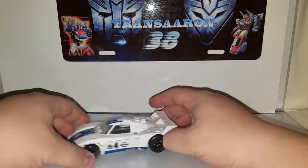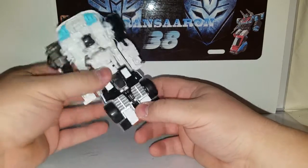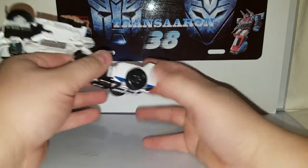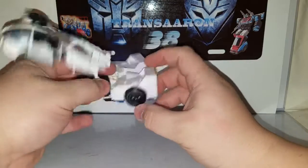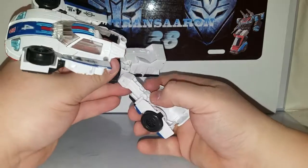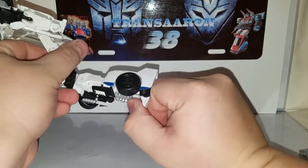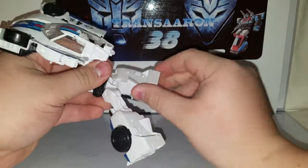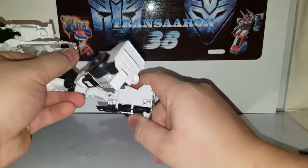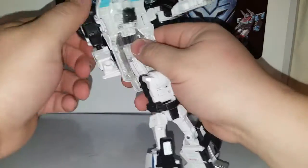So yeah. So transform back into his robot mode. Unpeg his arms, like so. Unpeg this section here from the back. This accordion's out. Unpeg his legs. You're gonna unhook this section here, pull this out, bring it up, then close this section back up. Then bring his foot out, like so. His legs. Straighten his arms up like this.